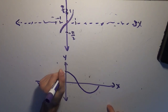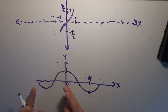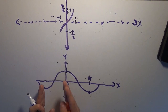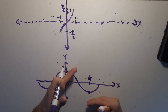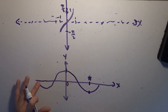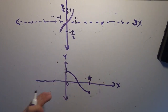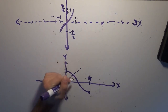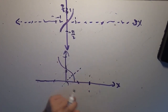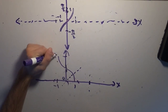So the only way to restrict it is to go from 0 to pi. The only way to restrict it that makes the most sense and minimizes theta, while also picking the positive option, right? We could just as easily do negative pi to 0, but now we're not picking positive numbers. And so we invert about this, and we have to flip it up like that, and I will erase cosine. So yeah, we're erasing all the stuff we're not using, right? We're going from 0 to pi, and we reflect it over the line y equals x. And we end up with a graph which goes from -1 to 1, and from a height of 0 to pi, right?